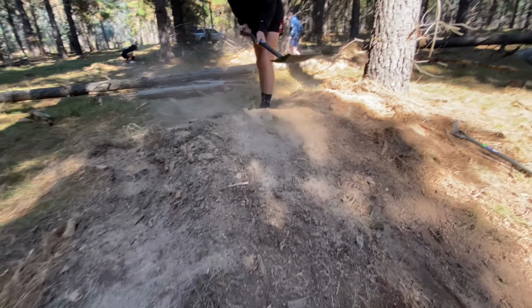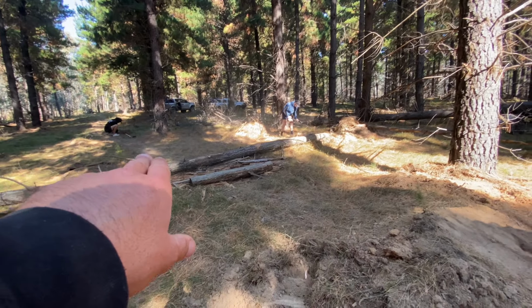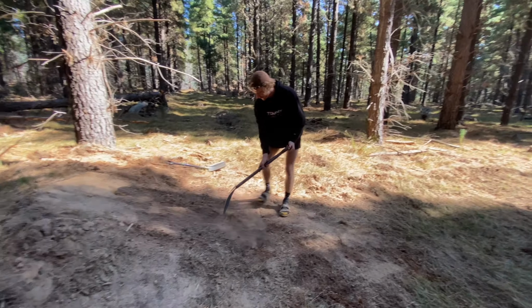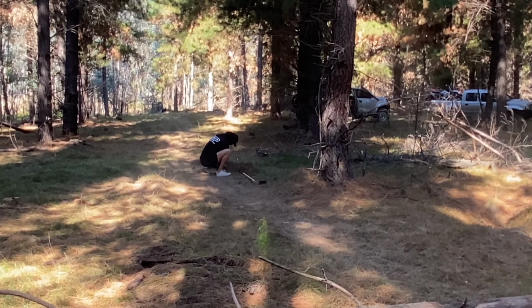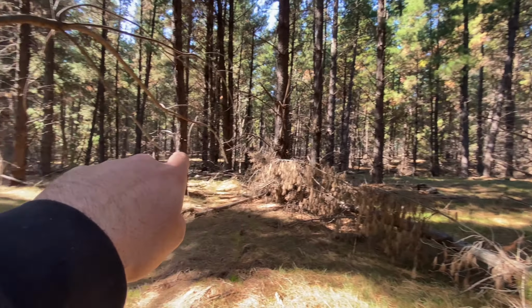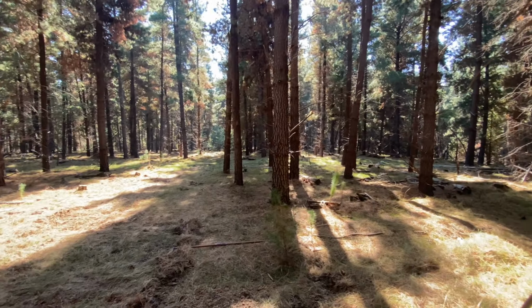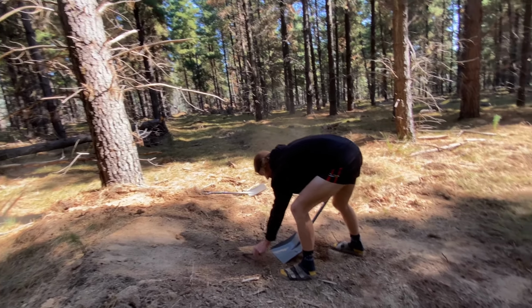Shaping a little lip up. There's already a natural hump here. Real sketchy to jump over that. So now we're just building her up nice. Get a little lip going. Wheels cutting out a stump that you land on. Goes out and back down that side. Show you more clips in a bit once we finish up this section. Yeah, Budley.